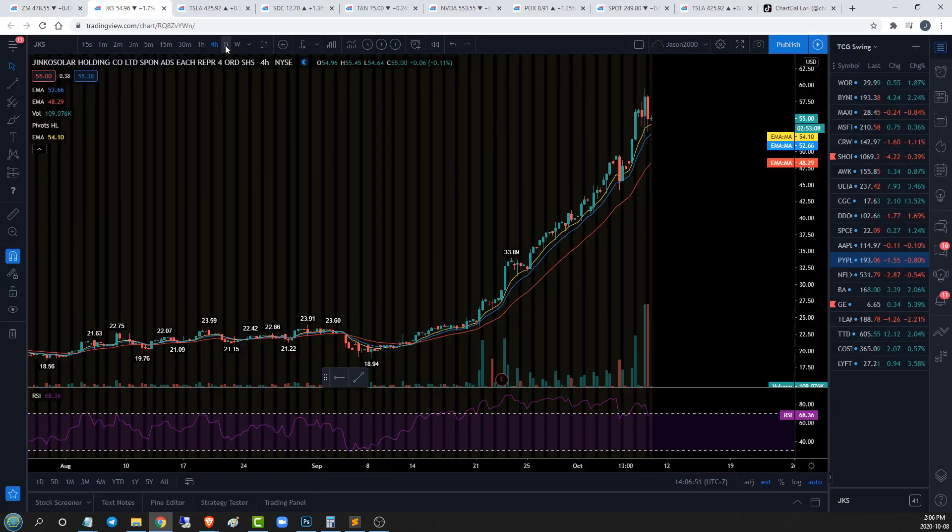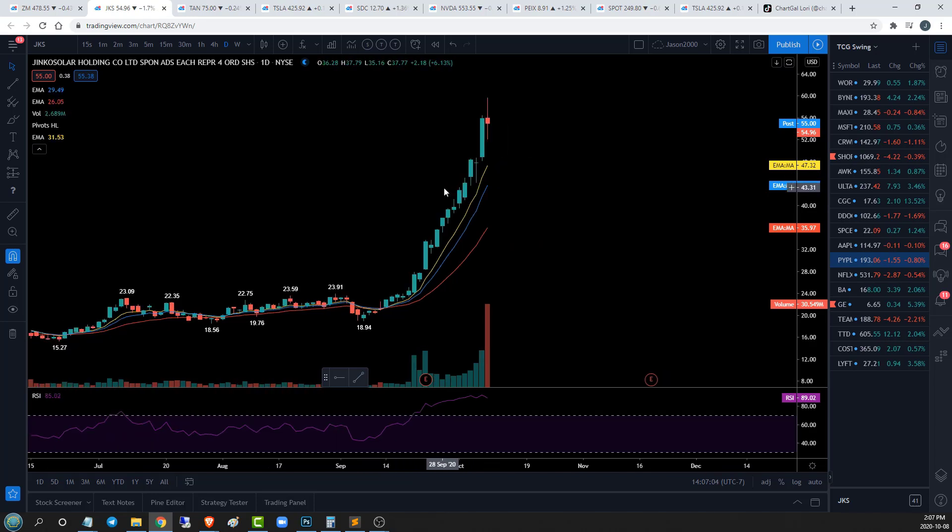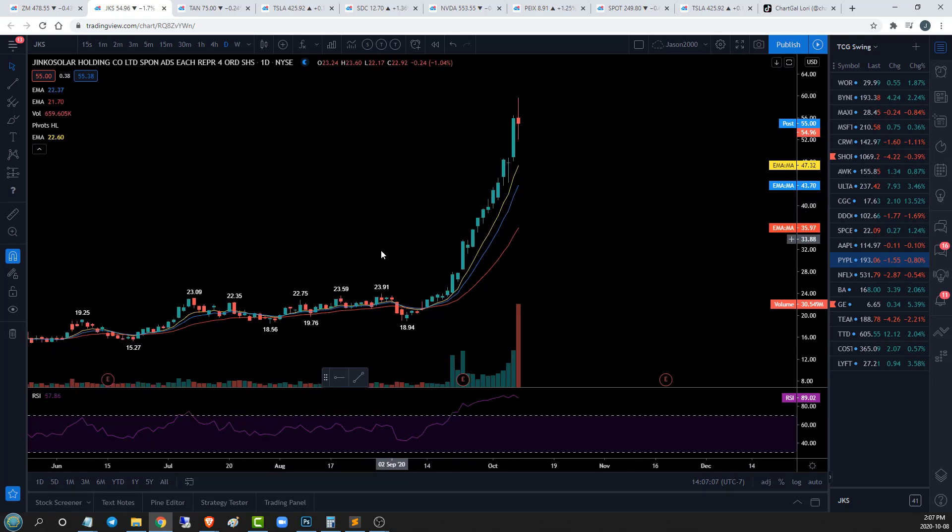JKS — this is another solar name, and we'll do TAN right after this because they're very related. Under most of these names, we are looking for overdue consolidation. The solar sector has been just nuts, hasn't really followed a lot of the rules as far as overbought conditions go. When we're in crazy breakup modes, we throw RSI out the window. RSI is an outstanding tool for buying oversold bounces and for finding trend levels, but when you're in a hype scenario with absolute nutty volume, it doesn't do a lot for us. We have been overbought since the 21st on JKS.